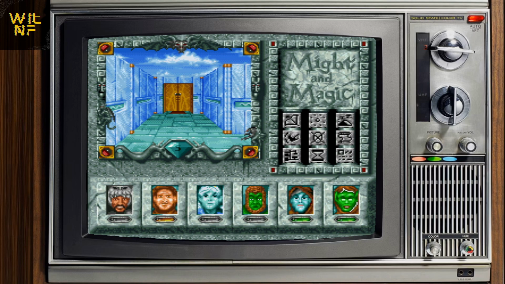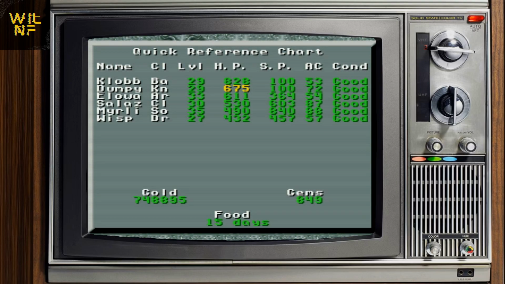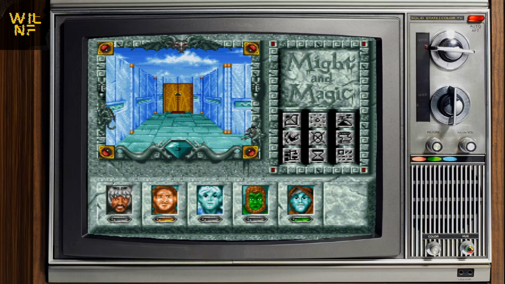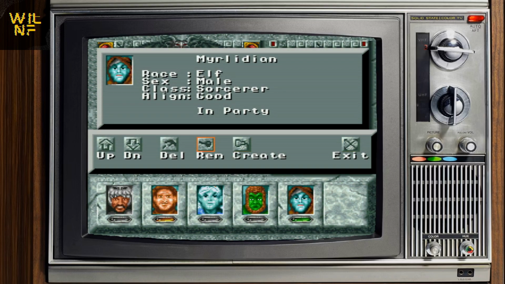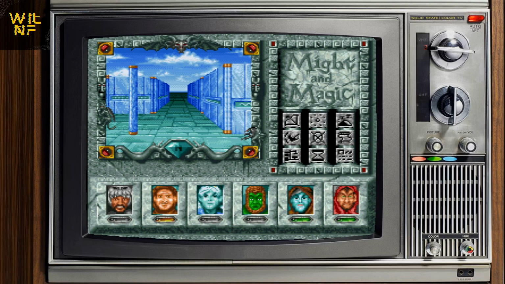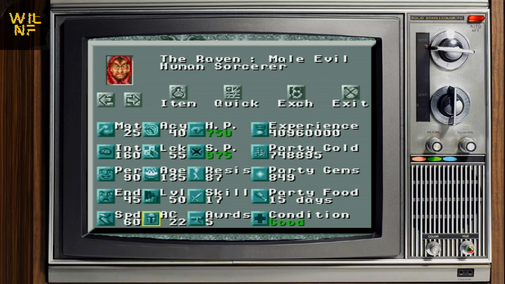So first thing I'm going to do here, let's see, day 65, which cash do we have? Okay, we have almost a million on us. What I'm going to do is dismiss Wisp, and we're going to hire this guy. 50,000 gold per day. He's actually really powerful, so he's more than worth the gold if you have it. We have enough to hire him for like 3 weeks, so no problem.